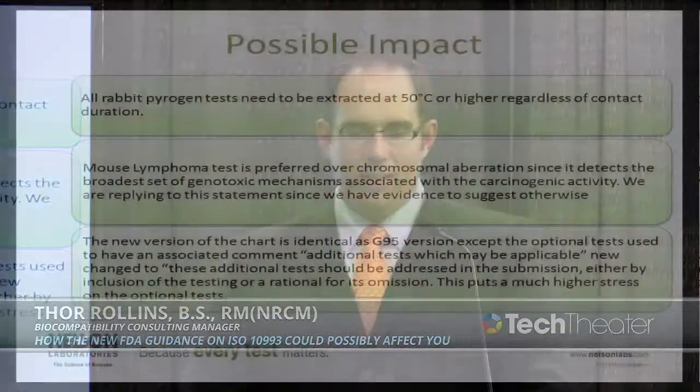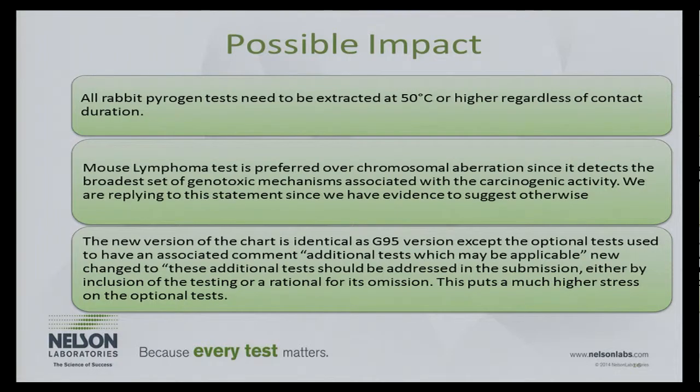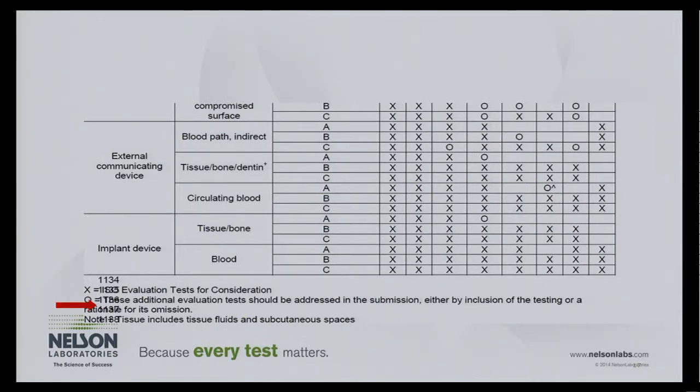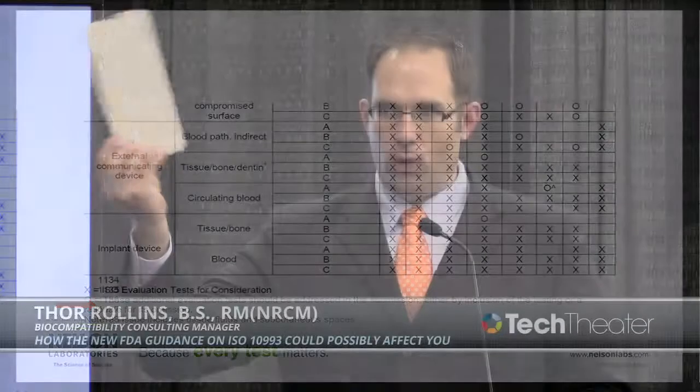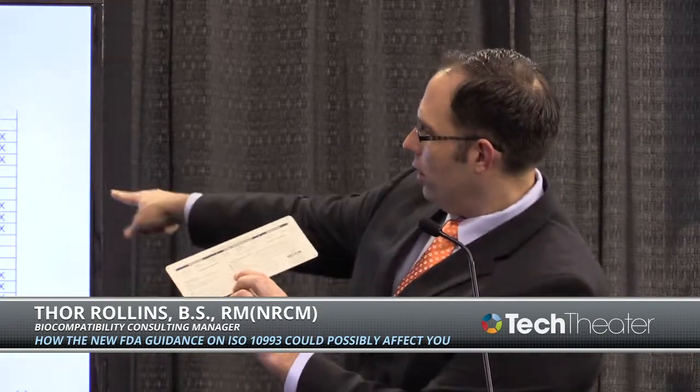This is the last one that we're going to be talking about today, and it's also one that kind of scares me, and that deals with the chart. So I'm going to come to here. This is the chart out of the new draft, and in fact, if you guys want one of these afterwards, this is the chart in a slide rule. This is the G95 version, but they're the same. The only difference is, if you look, there are diamonds or circles that are considered alternative tests that may be considered. In the G95, it actually says that the diamonds are additional tests which the FDA considers may be applicable.